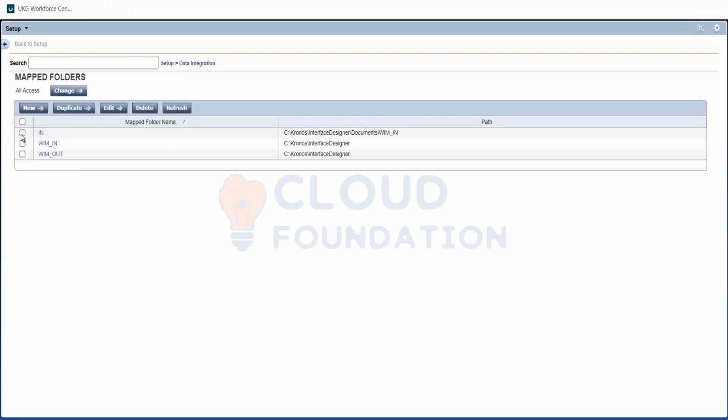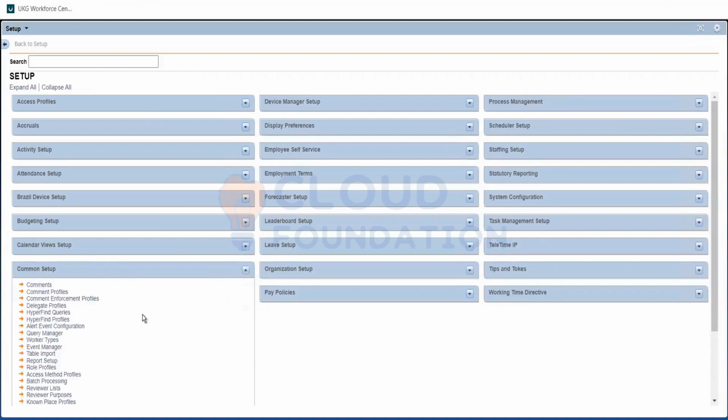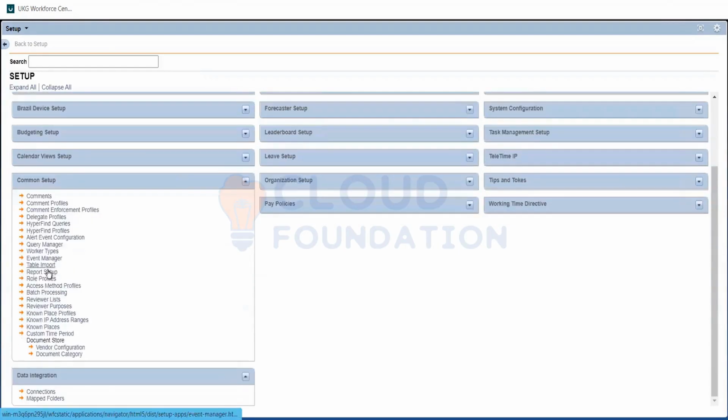A custom report may not be stored here. There will be separate report folders where it will be directly stored. I'll give you a heads up on how we are doing it. We will create everything in the SRS tool and give a file name to whatever report we create. That file name we need to add here, in common setup, in the report setup.